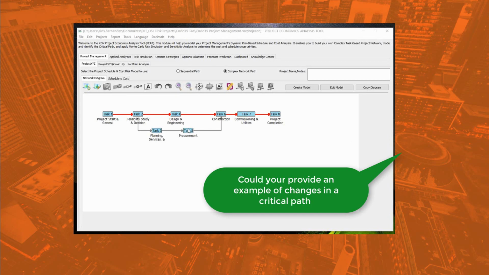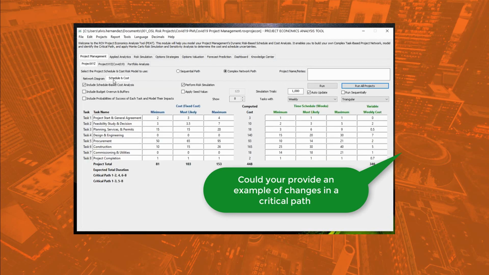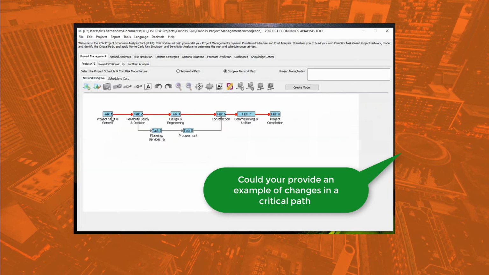I have the network diagram of this engineering and construction project. Okay. Based upon this information, I introduce the most likely numbers, the most likely numbers that the project plan has. Of course, because the technology also gives me the flexibility to introduce variation, tolerance around that number. When I run this, the project gives me the critical path. Okay, this is the critical path, the longest duration to complete the project. The project plan tells you this.